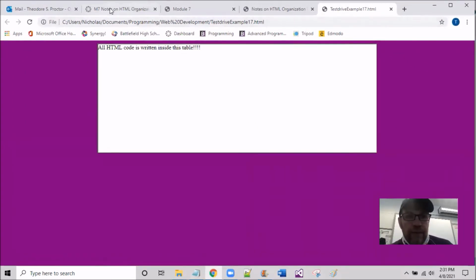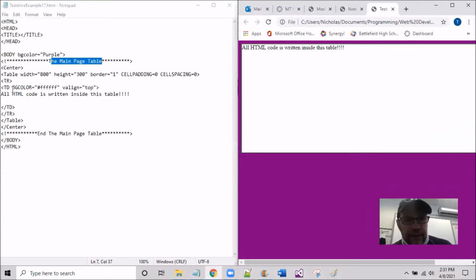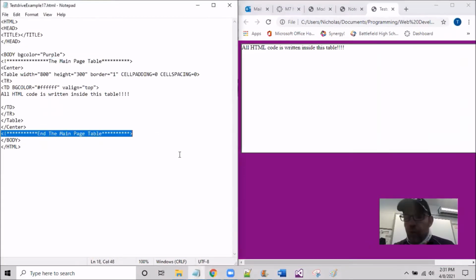I could have used any verbiage inside there, but I simply called it, this is the main table. And you can see down at the very end, when I'm done, this says end of the main table. So I'm identifying that it's this point right here, end of the table. Now, this table has some sort of dimension and it looks centered.